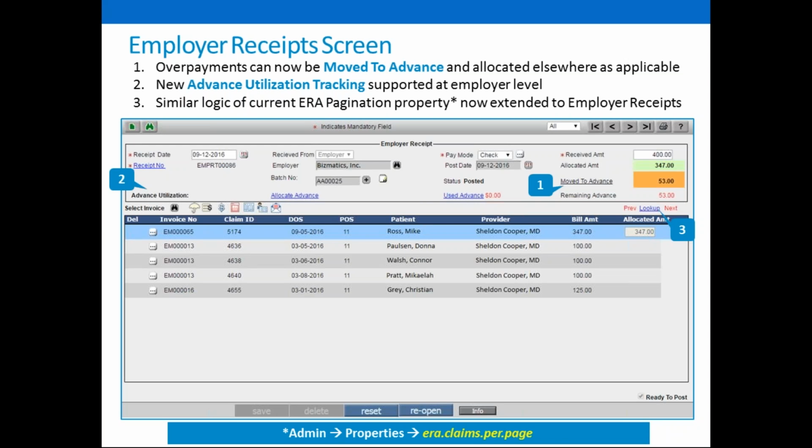Now, there is pagination here. If you notice at the bottom, there's a property. This property also applies to insurance remittances, where you can decide the number of invoices that will list per claim. If you notice in my screen example, I've only got 5, so you don't notice that it's scrollable. But if you visually think in your mind of your EOB screen, in the current version, you're only allowed to have 4 claims. In the new version, as we covered in our session number 1, you can now have up to 15 in the new accordion. You can have that same up to 15 here. And then if there was more than 15, you would end up having a page number.